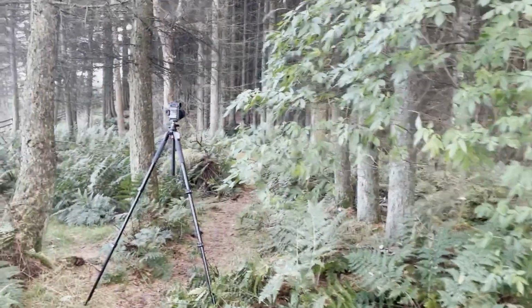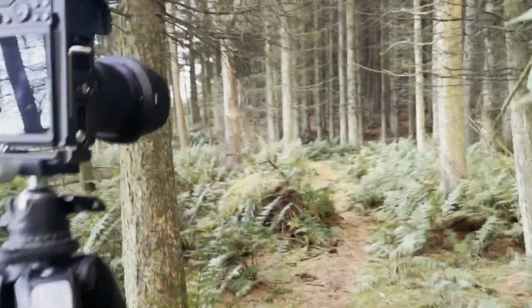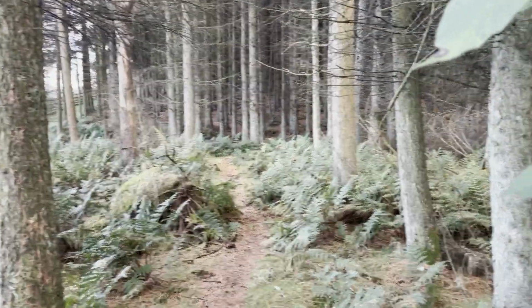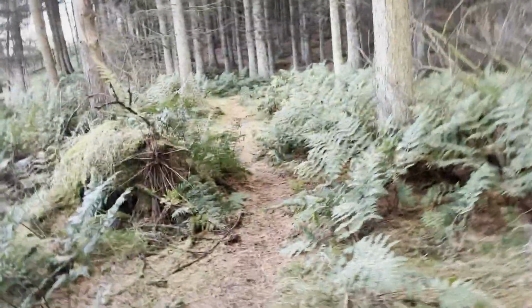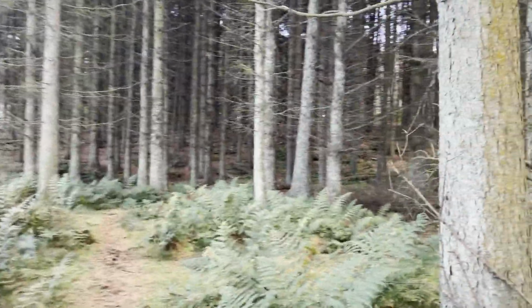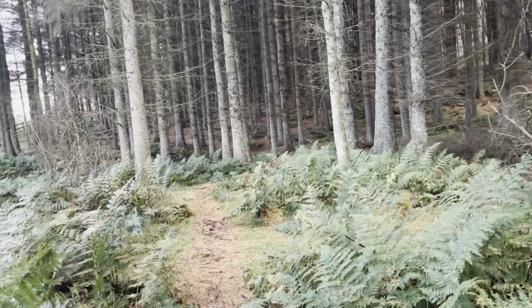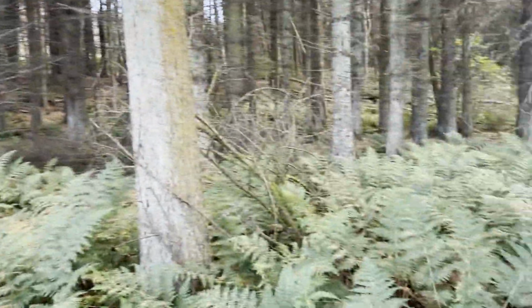Well, unfortunately, it's not quite as good as I thought it was going to be. The sun is probably too low, and if it had come an hour or so ago, the sun would have been high enough to hit this. Excuse the noise again. Onto the path up the broken tree there, and up into the tall plantation. Still nice light, I'm going to take a shot or two here.